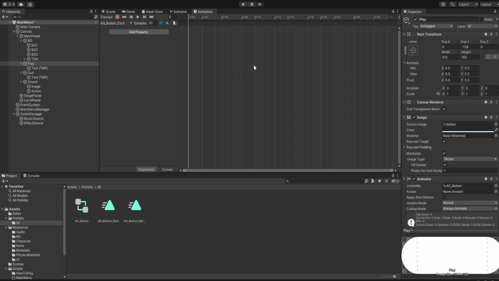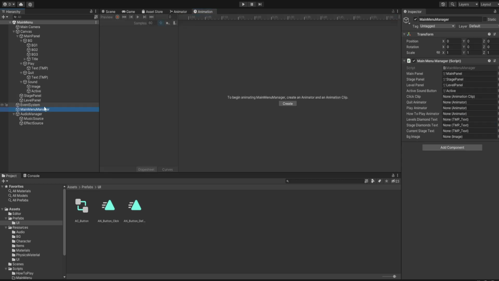Let's add a property for the scale and let's position that at the third frame, and at the end it's going to be at 0.8. So whenever the button gets clicked, it's going to look like that.